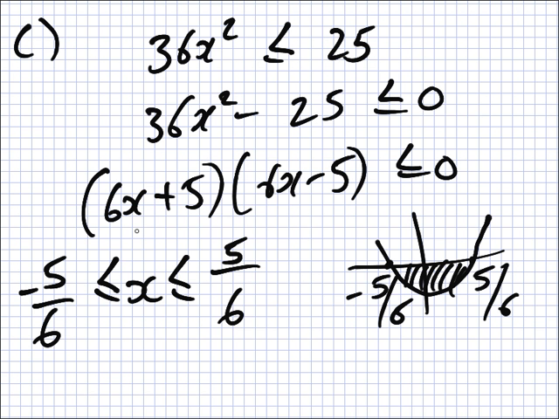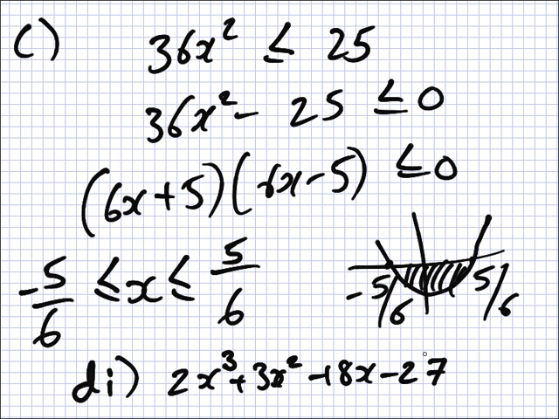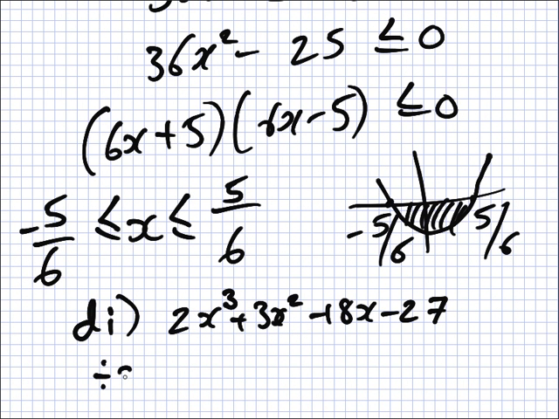Okay. Next part. D part 1. You had a cubic. And they said, what is the remainder when you divide by 2x minus 1? Now, before you go, it has underlined here, use the remainder theorem. And that is underlined. And at least one of you actually did a long division. Was that you, Dasha? Congratulations. You did all that work and got 0. Oh, okay, you just wasted time then.